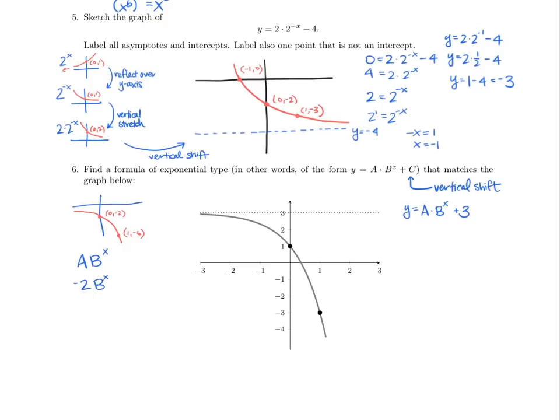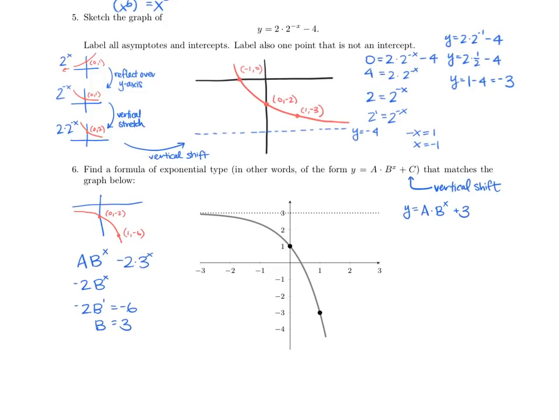Then I have that, oh, when x is 1, we have -6 coming out of this entire thing, which means that -2 needs to be multiplied by 3. How do I know that? Well, if I say that -2 times b to the first power equals -6, and I divide both sides by -2, and the way I did this was by plugging in these particular function values. Note that this is x is 1, y is -6, so x is 1, this should produce y is -6, and so I have, okay, divide by -2, I now have b equals 3. And so this tells me that, oh, this a b^x is -2 times 3 to the x.